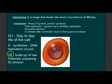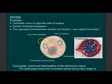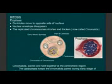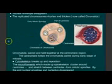At the end of interphase, a cell is ready for mitosis. The chromosomes are in the duplicated state. The first phase of mitosis is prophase. During prophase, the centrioles are going to move to opposite ends of the cell, on either side of the nucleus. The chromosomes, which are in the duplicated state, are going to shorten and thicken, and the nuclear envelopes surrounding the chromosomes will begin to break down. We can see the mitotic spindle beginning to form — these protein fibers will direct the chromosomes during this process.